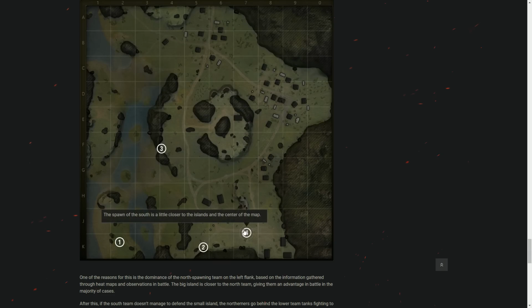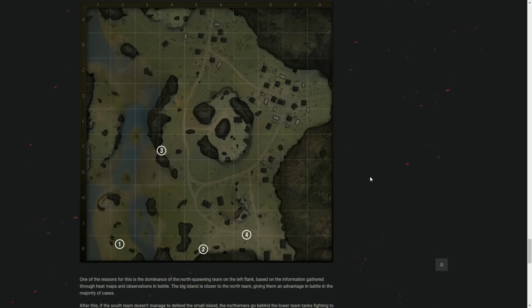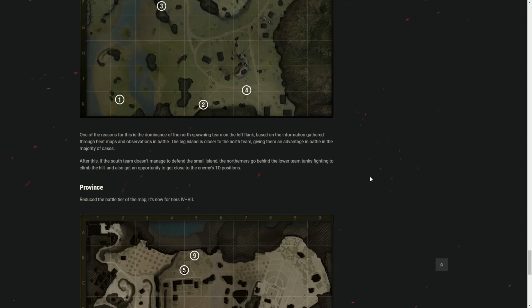And finally, the spawn of the south is a little bit closer to the island and the center of the map. Okay, so a new spawn point. Mines. Apparently, it was balanced enough already.